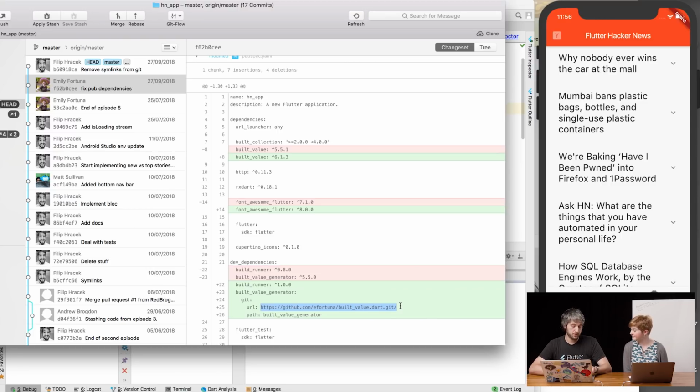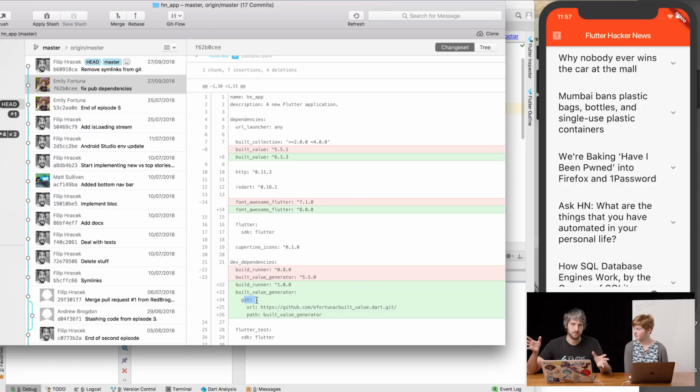Which is a good point to make: if you're depending on a package and the pub version is not the most current version, or you're tweaking it a little bit, you don't need to just use the version number. If you just use the version number, it will go to pub.dartlang.org and get the version there. But you can also say, I want this from Git from this particular URL. You can even specify the commit hash, I think, and you can even use path. You can just clone it to yourself.